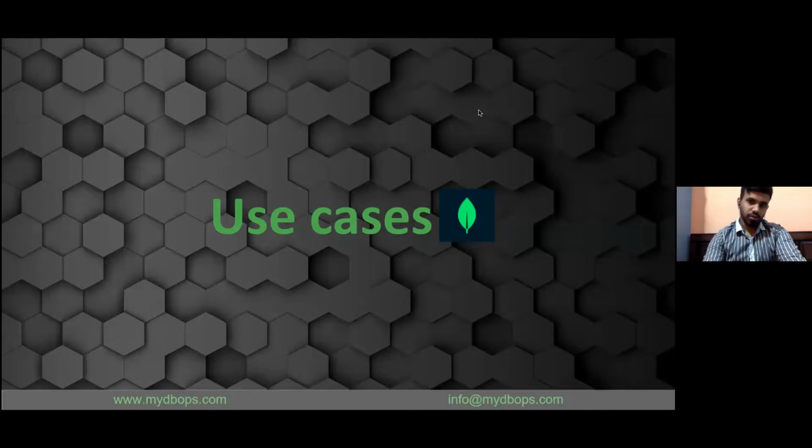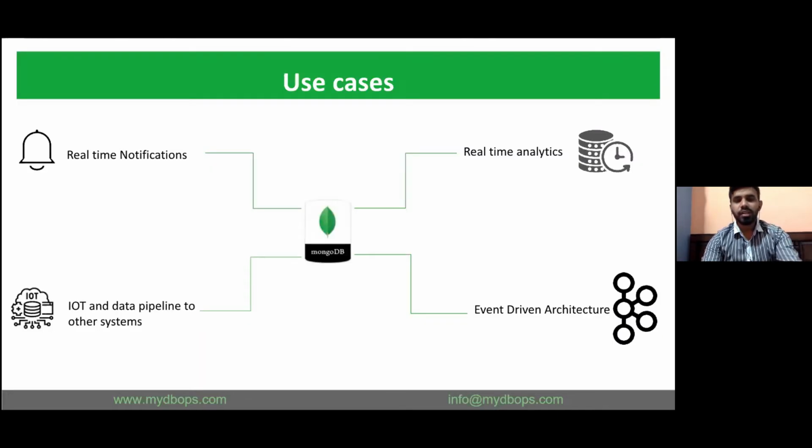So let us see the use cases of change streams. There are many scenarios where we can have change streams enabled, but today I will be telling about common scenarios. Change streams can benefit developers in many ways. For example, it can save time for developers when they are working with load services, that is ETL services, or notification services. So for example, real-time notification.